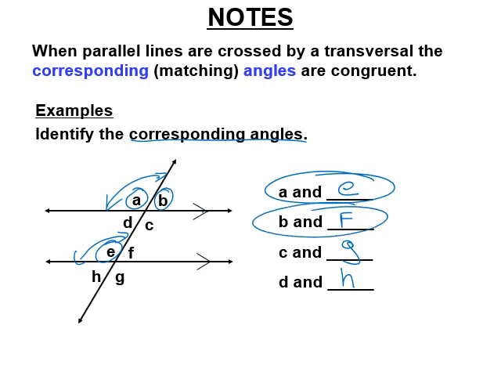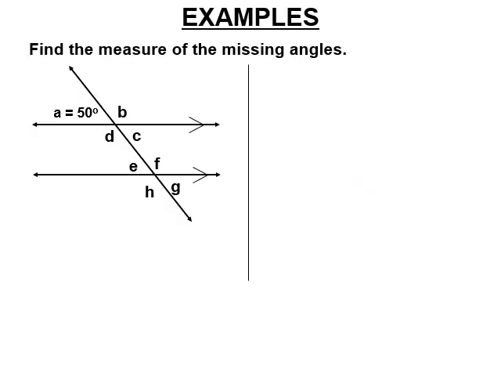And B and F will be congruent to each other. Right? They look the same size as each other, and they are. They have to be if the lines are parallel. So, given what I just told you, fill in all the missing measurements. Well, let's start with the easy one. C is vertical to A. So vertical angles are always congruent. A and B are a linear pair, so they must add up to 180. So B has to be 130. And D has to be 130 because it's a linear pair with A or it's vertical to B, either way you want to think about it.